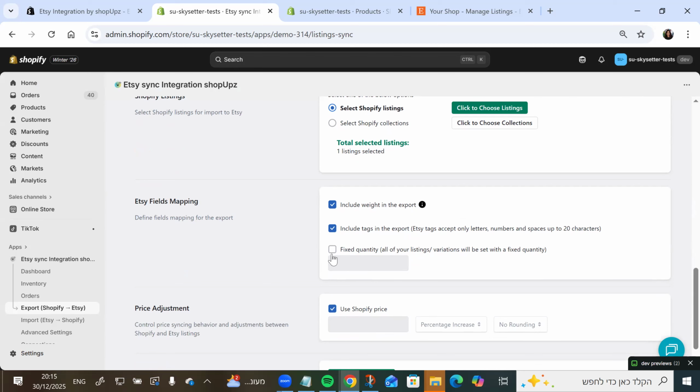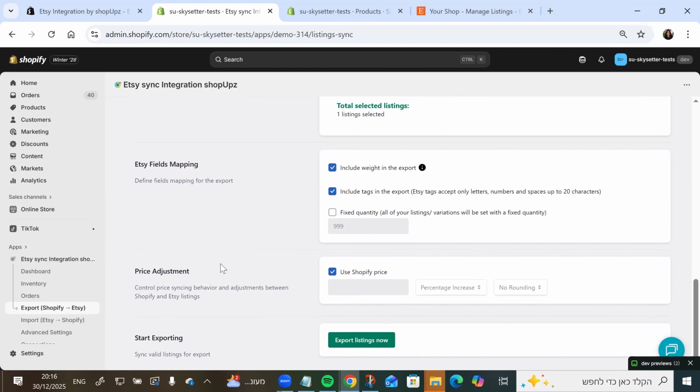Fixed quantity: again, quantity in Etsy should be between 1 and 999. If you have unlimited stock, you can select here and provide some kind of number between 1 and 999, okay? Or you can also export the quantity as is.